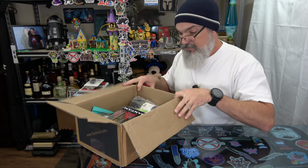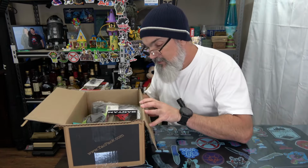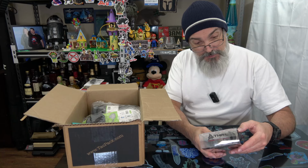All right, so this is what the box looks like. Got some goodies up in there. This looks like it might be a good one. Right here on top, we have got a back end. We got some furniture. And you know what's funny is I was thinking about trading out, but I was gonna do Magpul. Okay, so it's for a mil-spec buffer tube. Okay, M-lock. Okay, wow.